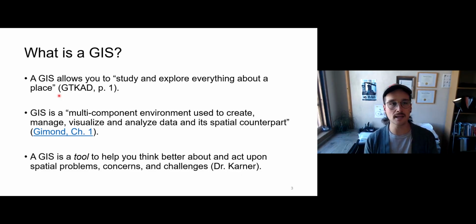So it could be a city, a county, a neighborhood, a census tract, a business, a restaurant, a store, anything that's located in space, and we have some information about it. GIS, ArcGIS Pro, QGIS, whatever, is going to help you understand things about space and the underlying data and the various phenomena that manifest within it.